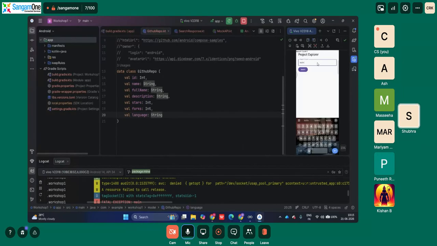The next part, right now I would suggest, is one, better the UI. That should be quick: making the card, showing the exact name, the stars, the forks, everything. Second thing is we have page 1 and page 2. So step 2, do you mind if I start sharing my screen? Yes, yes. Mariam, you can stop sharing.